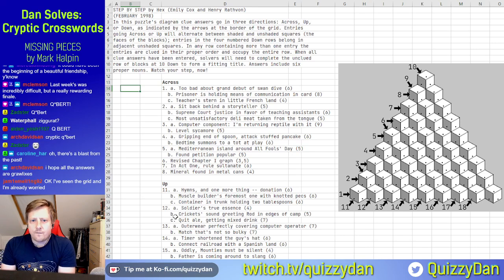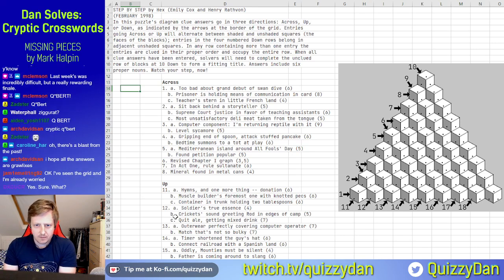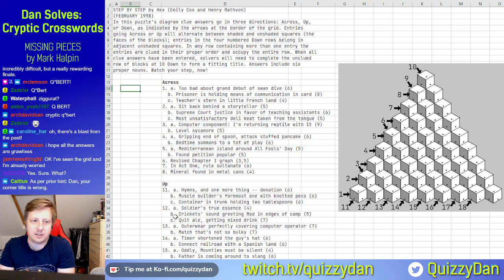Entries in the 4 numbered down rows belong in adjacent unshaded squares. Oh, okay, that's just telling you how to fill it in. Fine. Oh, thank you. Yeah, I will tweak that in a second.